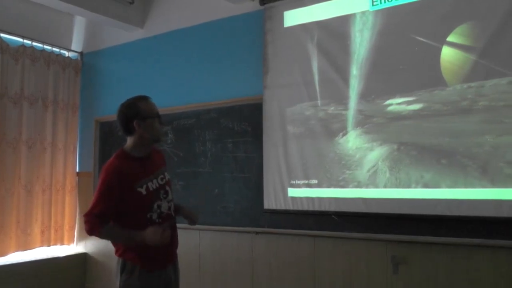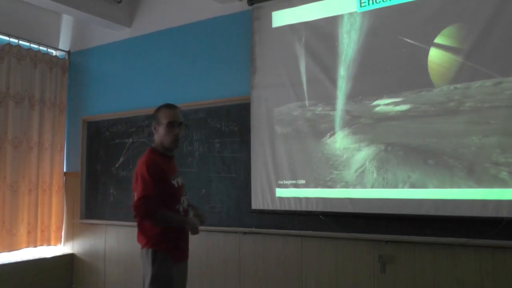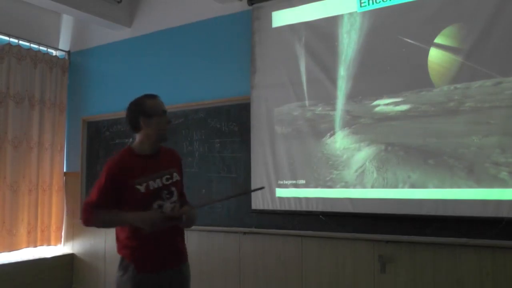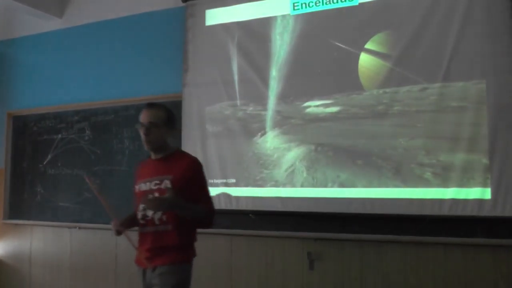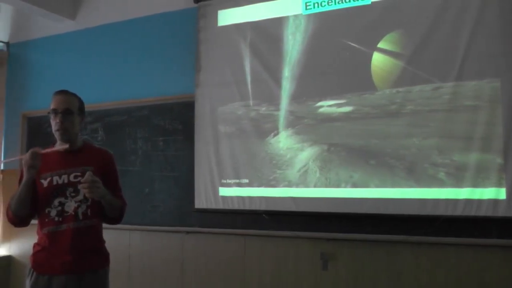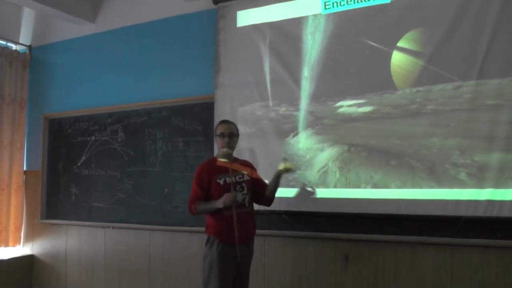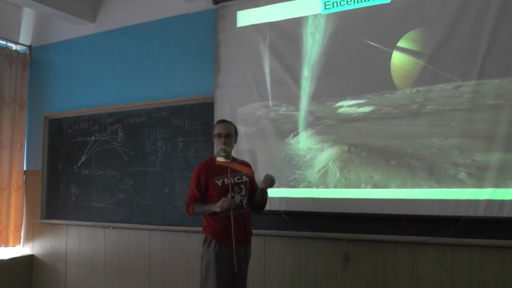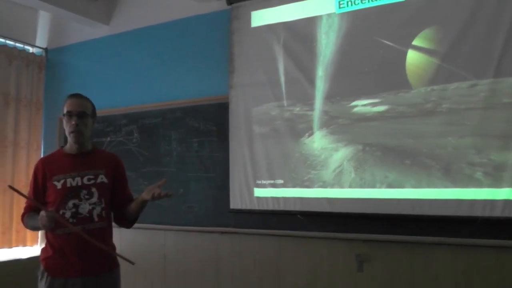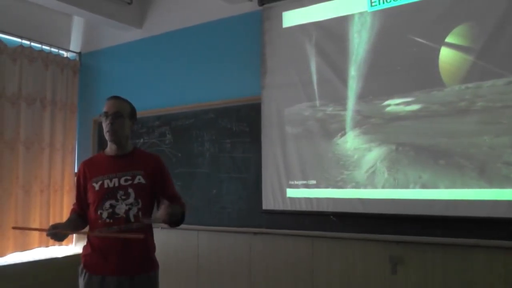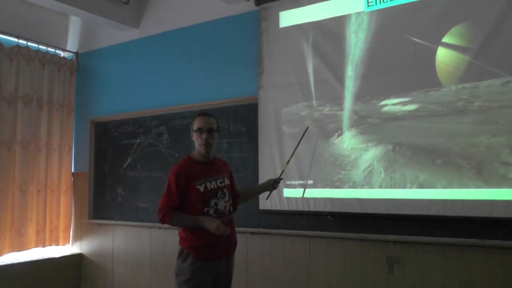And in fact, there's a proposal to put an orbiter around Enceladus. There's a couple of proposals to put an orbiter around Enceladus and try and figure out a way to get at this water and again see if there's something living in that water. Everywhere we look, at least on Earth, if you mix water and organic material, you find life. So there's reason to suspect that the same would be true here.